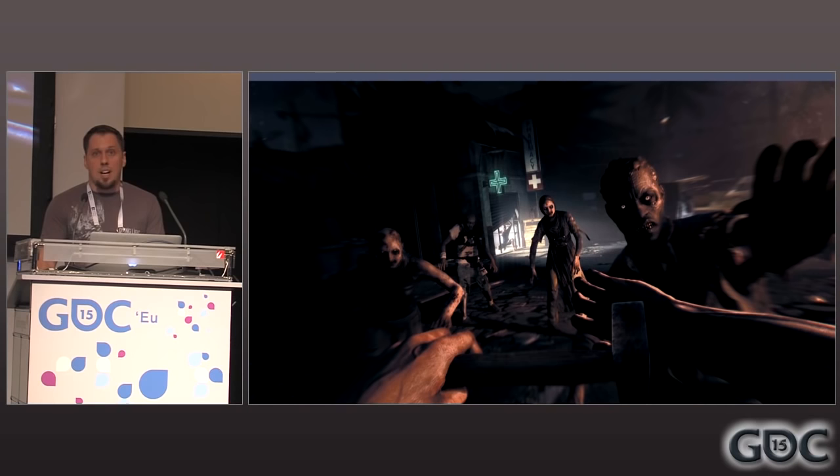The third one is the night. During the night, gameplay changes. Zombies are more scary, more powerful, much more dangerous than during the day.